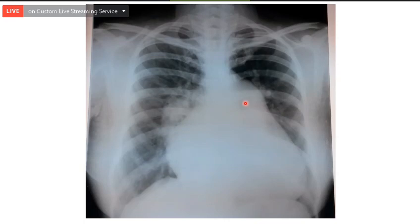So whenever you see that the pulmonary artery segment is prominent, you should immediately fix whether it is due to increased flow, increased pressure, post-stenotic dilatation, or idiopathic dilatation of the pulmonary artery. With this in your mind, you should look for evidence to diagnose whether it is increased flow or increased pressure or a combination of both. What is really happening? Okay, right. Yes, go ahead. Then on the right side, sir, the right descending pulmonary artery seems to be dilated. Very good. Before that, you should finish off the cardiac silhouette.